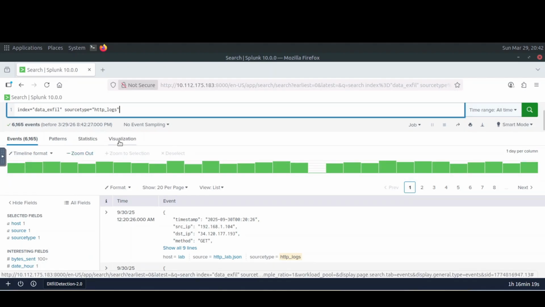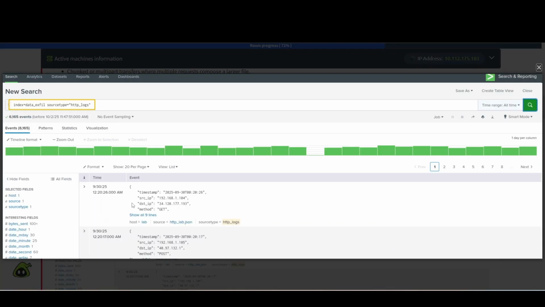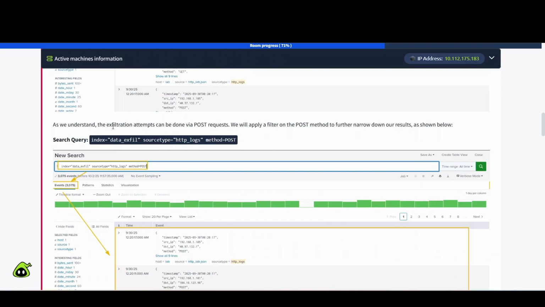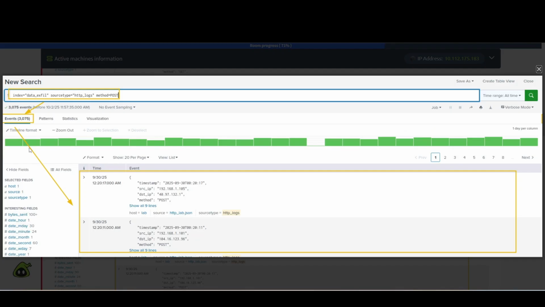So now let's take a look here. So we have similar results. As we understand, the exfiltration attempts can be done via post request. We will apply a filter on the post method to further narrow down our results as shown below. All right, so I'm just going to copy this whole thing here, and method equals post, as you can see there, and it should look like this. All right.